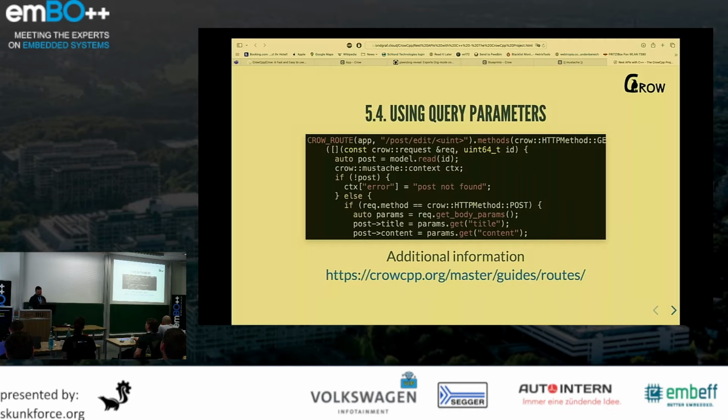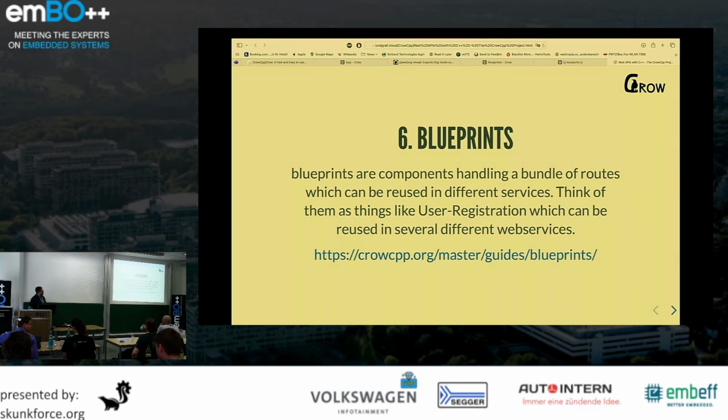In addition, you could also use the query parameters from the path or also from the body. This is used in case of returning HTML form results.